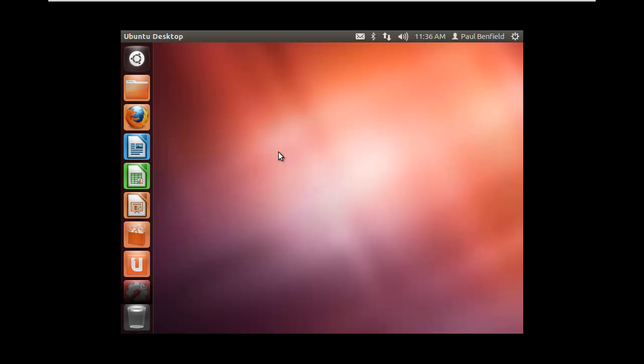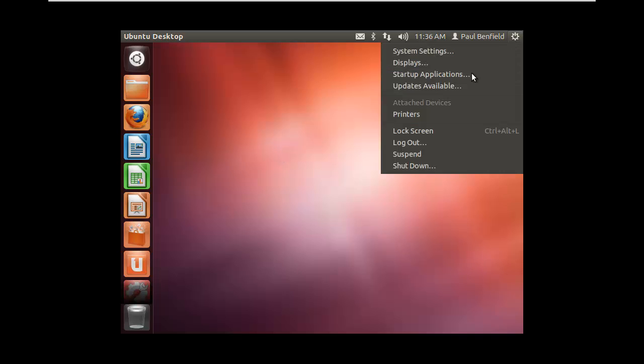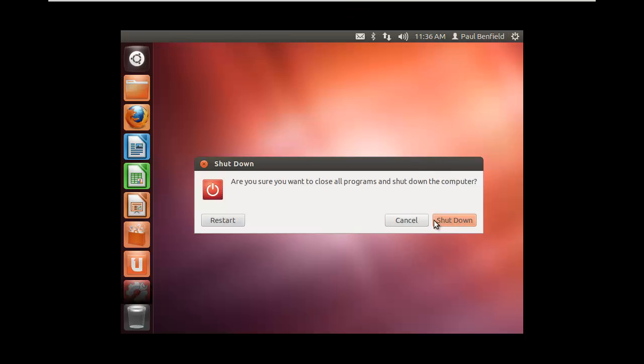Type exit to get out of the terminal. When you're all done, it brings you back into here. It's sort of the reverse working on the server. So you actually exit the terminal to get to the graphical user interface. You'll be exiting the graphical user interface by going to shut down. And when you shut down on the server, it actually just brings you back to the command line. And then you still need to do the command line shutdown command.